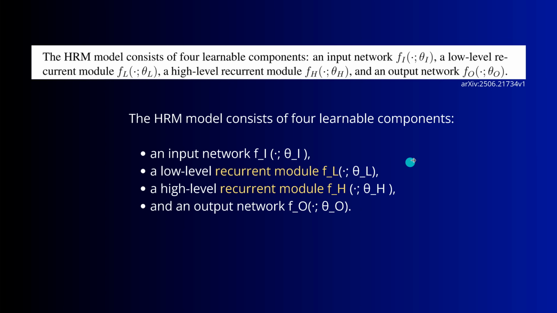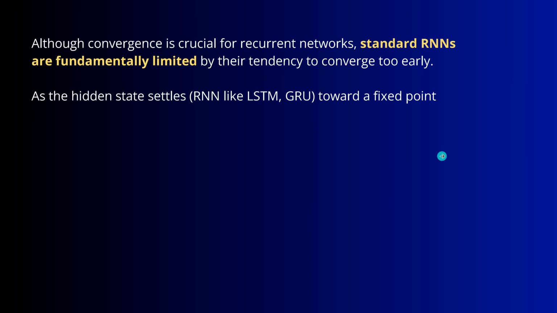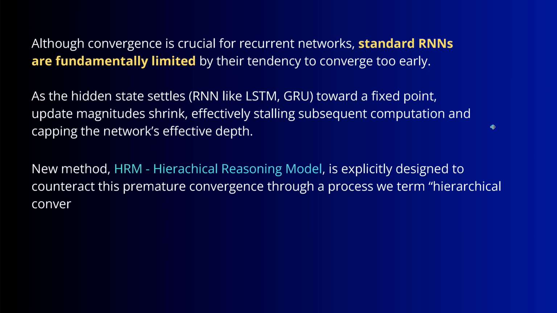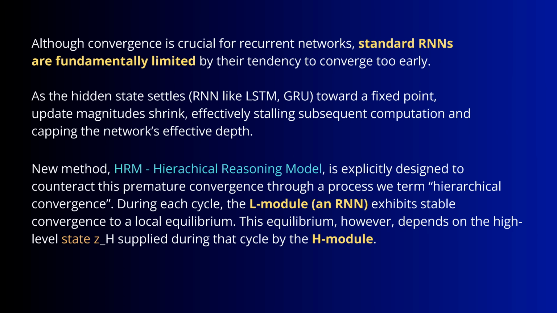Recurrent simply means RNN, recurrent neural network, LSTM, whatsoever. Now you know, as a subscriber of this channel, that standard RNNs have a fundamental limitation. They converge far too early. This is not really what we're looking for. And now this new methodology has a simple fix, if you want. They say we have 2 interwoven loops.